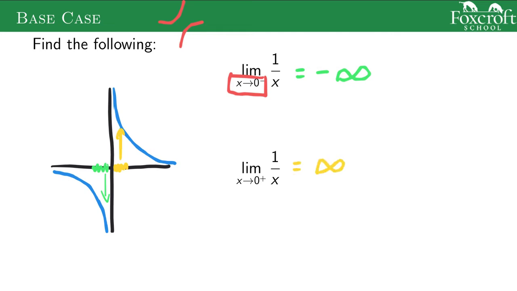These are our base cases with 1/x. On the left, you get negative infinity, because you're dividing by really small negative numbers like negative 0.01, which makes the answer negative. On the right, you're dealing with really small positive numbers, which makes the answer positive. I like to think about whether the whole thing is going to be positive or negative — that tells you if it's negative infinity or positive infinity.